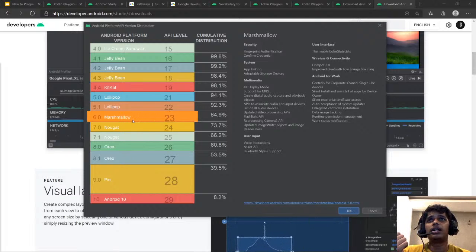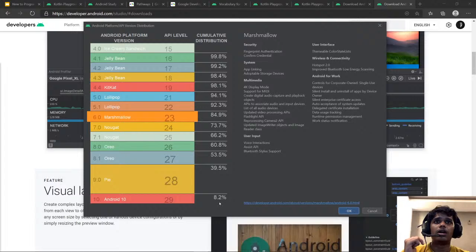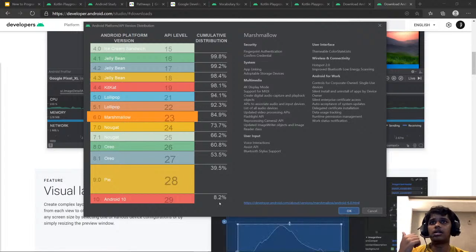Here you can see that version 6.0 is at 84%. If you compare to Android 10, the cumulative distribution is very low, because they only recently released Android 10, and it's not yet distributed to every Android device.